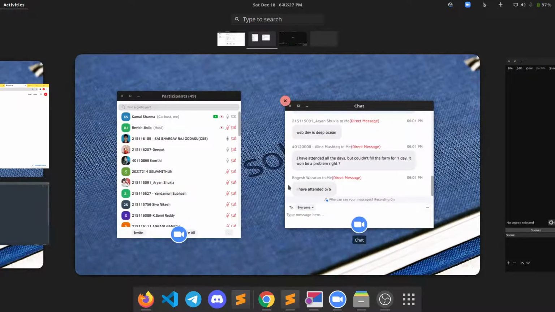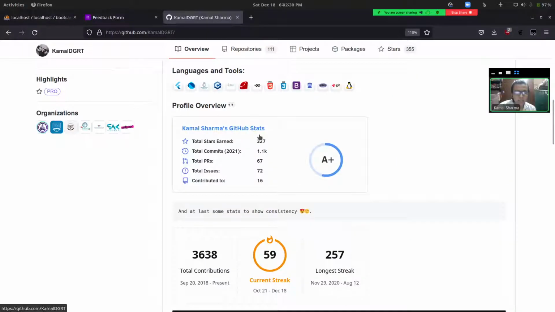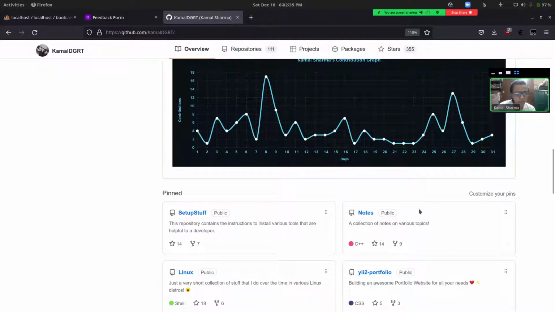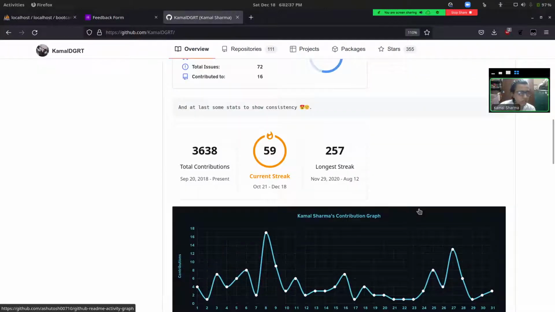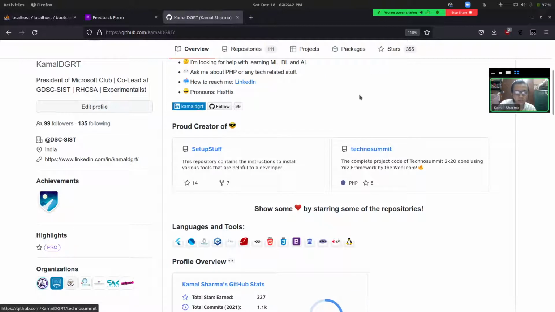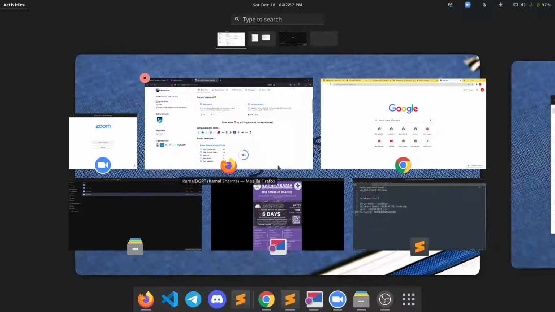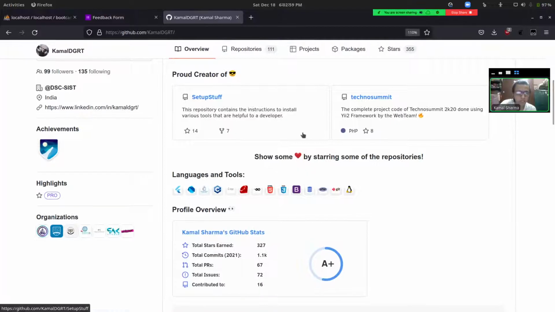In first year, how many languages should we learn? See, a language is just a tool that helps you perform a particular task. If you know one language in depth, that's more than enough, but try to learn other languages also. The basic language is C. It's up to you: you may be comfortable with C, some people with Python. Whichever you are comfortable with, learn it in depth. Among Python and Java, which is harder? Java is harder.